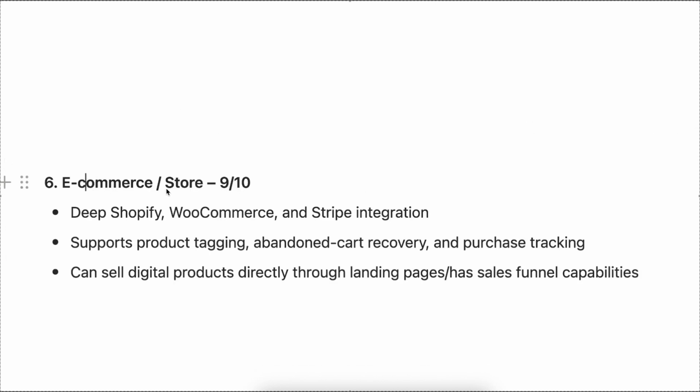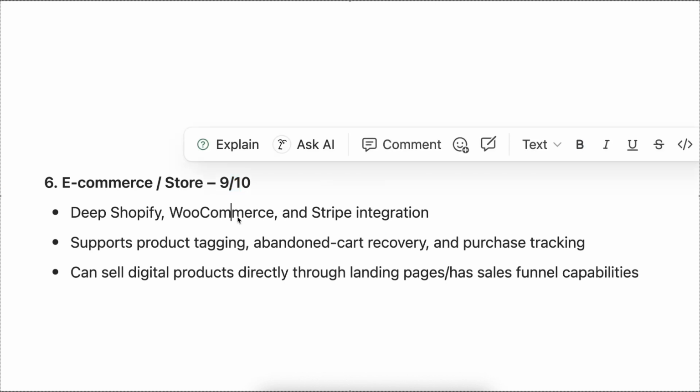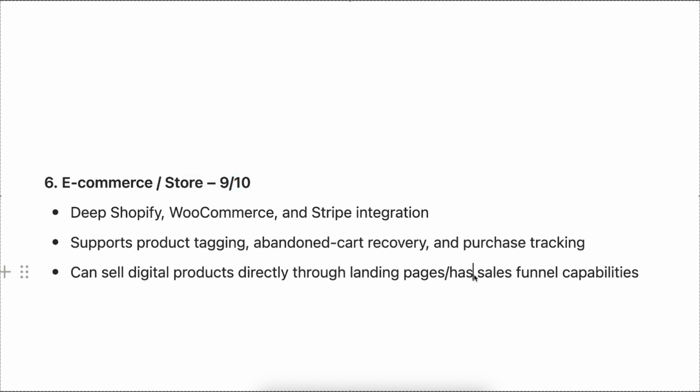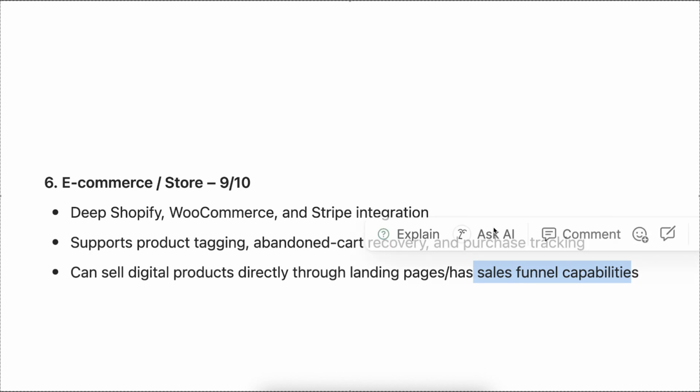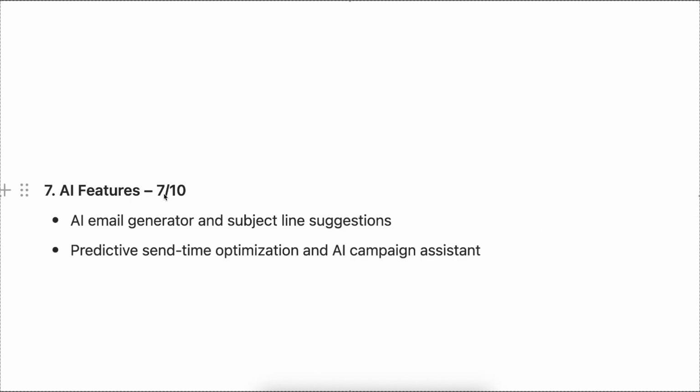When it comes to e-commerce and store, you have all the integrations with Shopify and WooCommerce, and it supports product tagging, abandoned cart recovery, and purchase tracking. I'll show you this a little bit later, but basically you can sell your own products directly through the landing pages, and it has these sales funnel capabilities. So it's a 9 out of 10. It's maybe a little bit more advanced if you're going to use these sales funnel capabilities that I'll show you later.